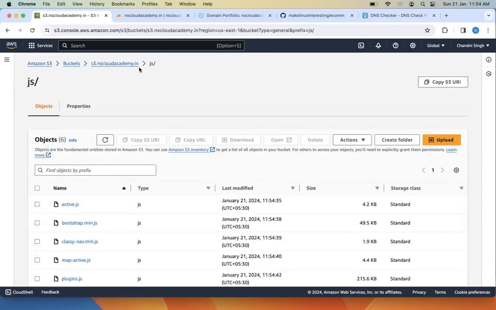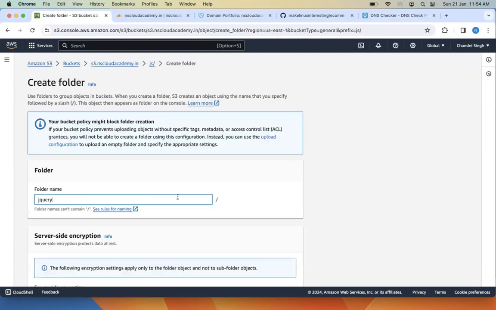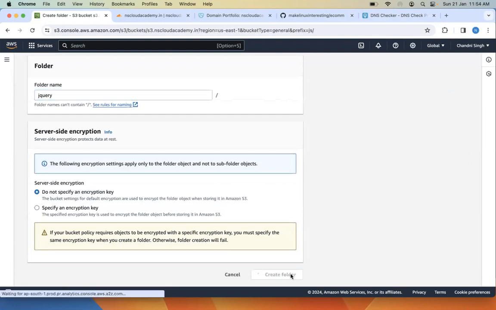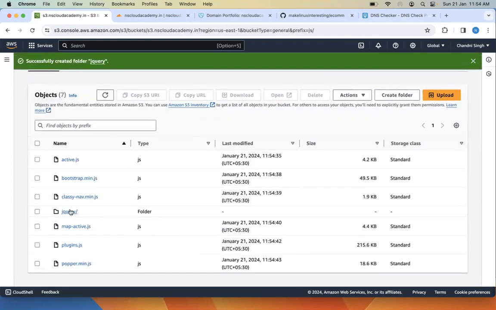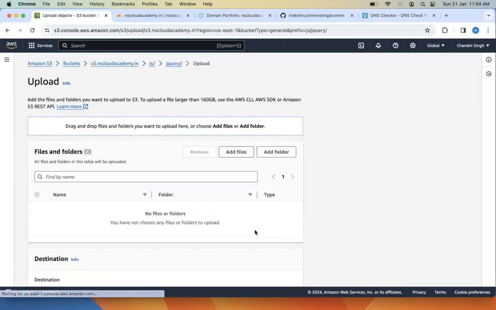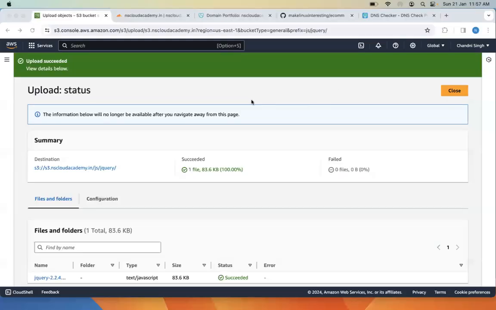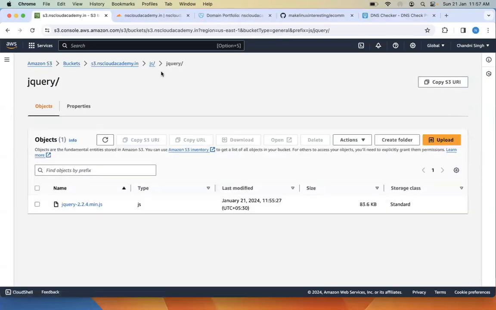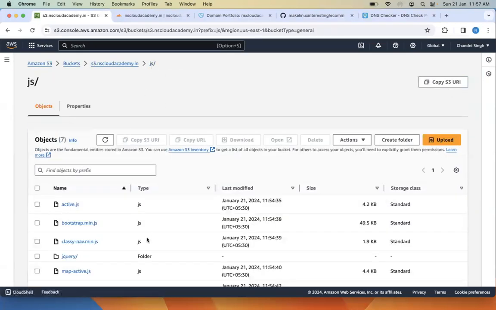Close. JS, create folder, jQuery, created. Go inside jQuery, upload. Okay, so jQuery is uploaded. Close jQuery. So jQuery is also uploaded.